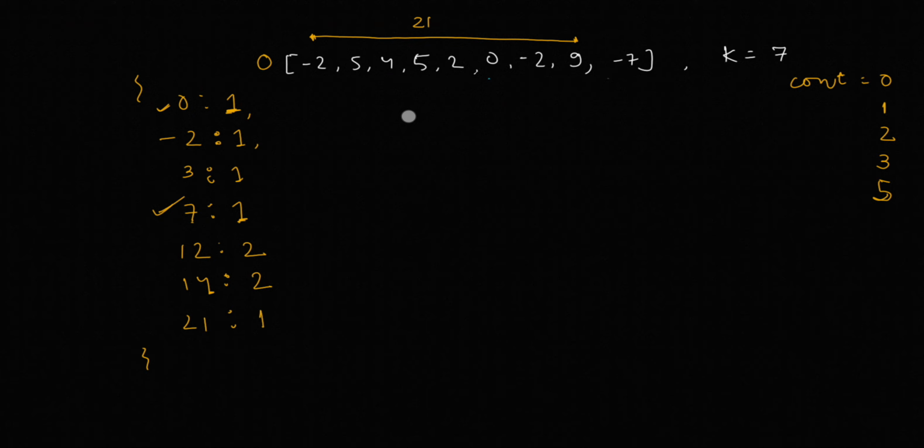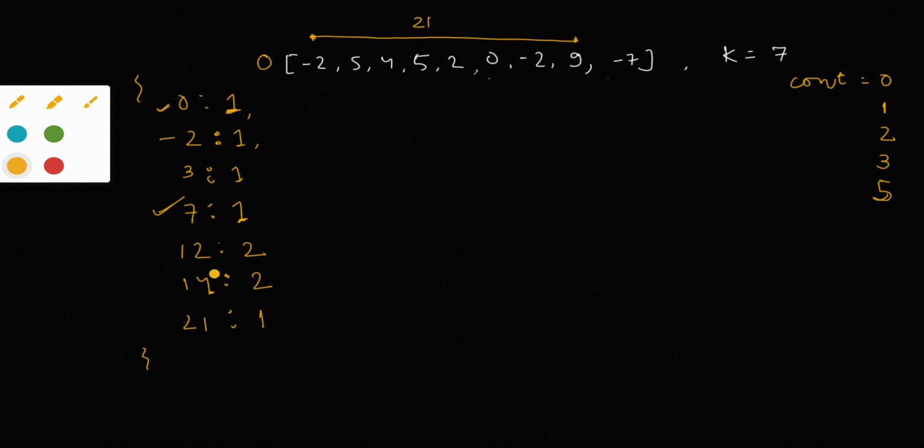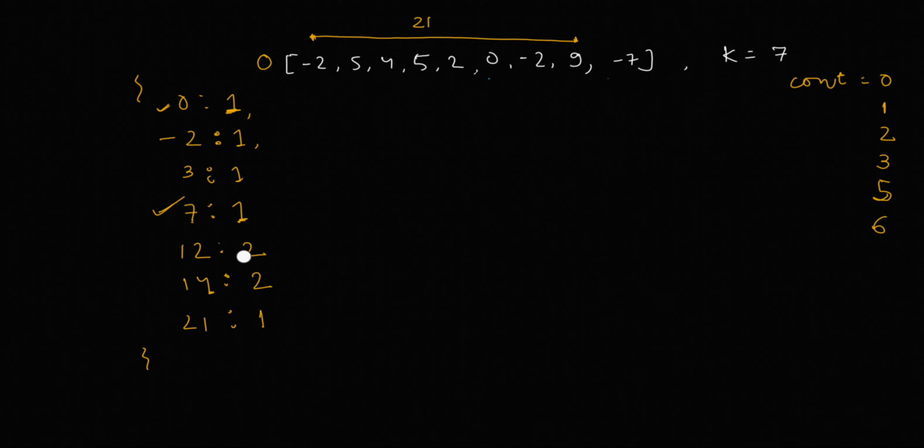The running sum is 21 so far. We added minus 7 to it, 14. 14 is already present in the map. So when you subtract 7 from it, you get 7, which came just once. So you increment the count by just 1 and you update the value over here to 3. And now you're done. You traverse the whole array. So the count in the end would be 6. This is the number of subarrays that you can form, the sum of the elements of which would be 7.